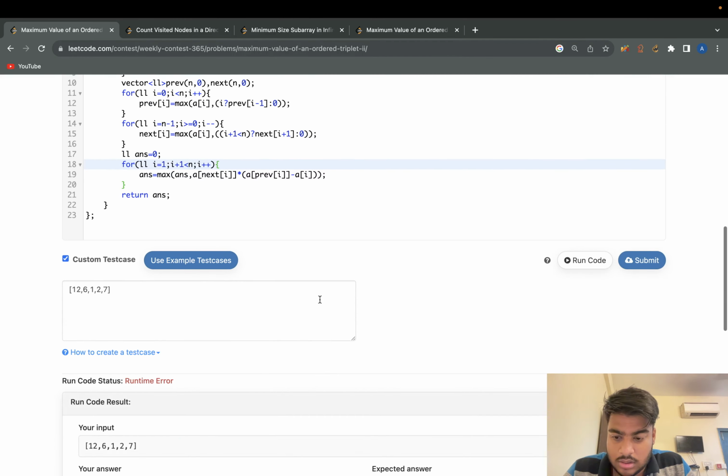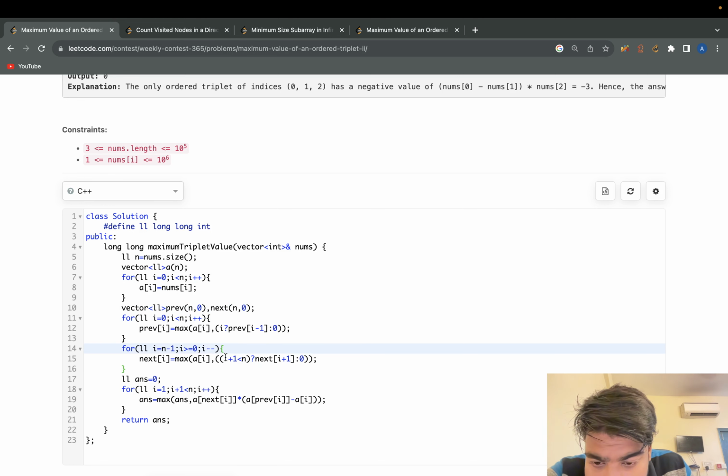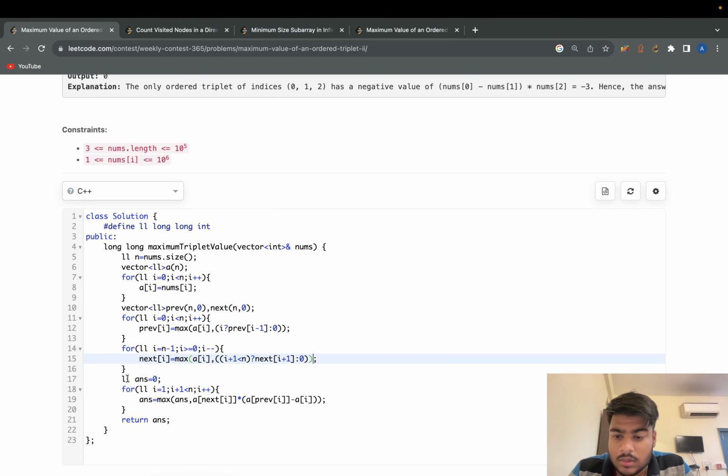Right. Okay, what did I mess up? Previous of n 0, next of n 0. Next of i plus 1 is 0.